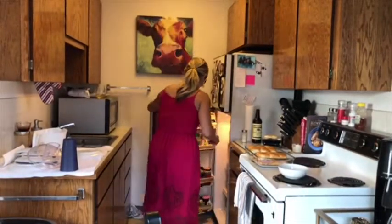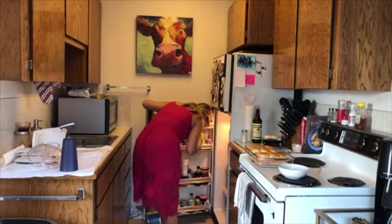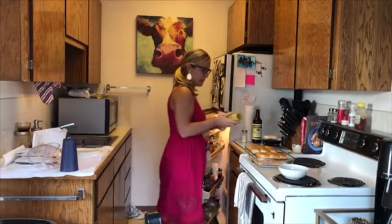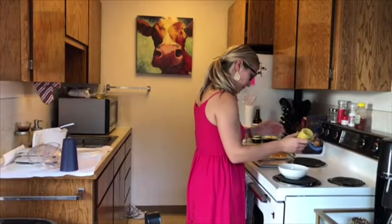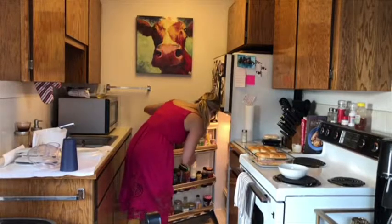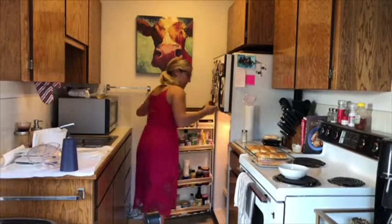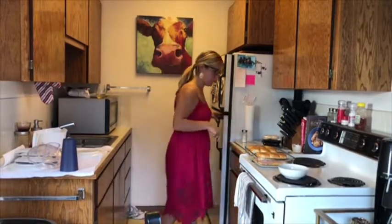Worcestershire, onion powder, butter, Dijon. I definitely have Dijon. I just bought some, but you know what? Oh, right. This'll work. It's technically spicy brown, but I'll just totally change it up. I have Dijon probably somewhere in here. I have regular old French's, you know? And then I have actual Dijon, but it's whole grain, so I don't really know how that would go in there. So this will work fine.